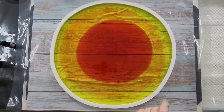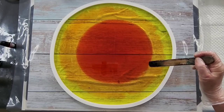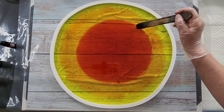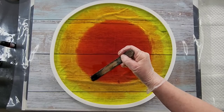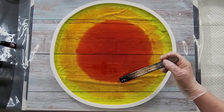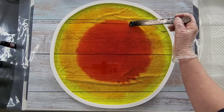All right. Now, do I want to break that up a bit? A little bit. I guess I might have a little bit too much of the red, but I don't know. Look, I only did half a cup. It's not like I did a lot. Just kind of blend the edges.